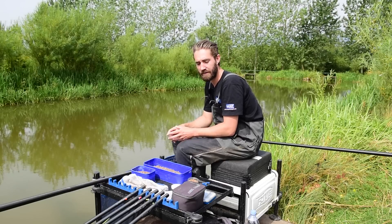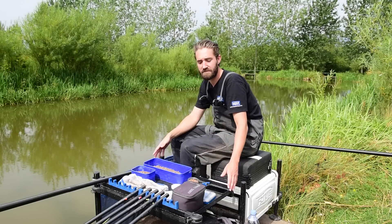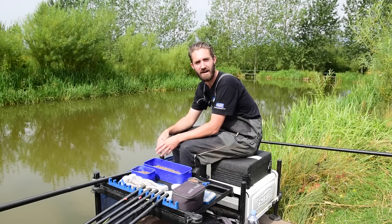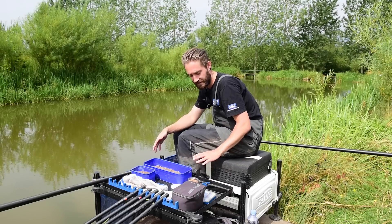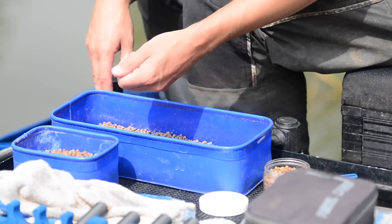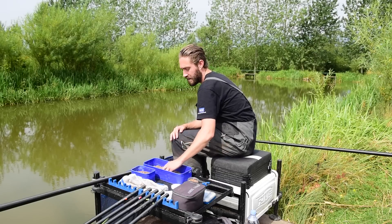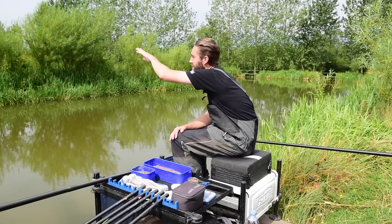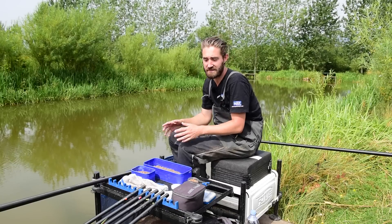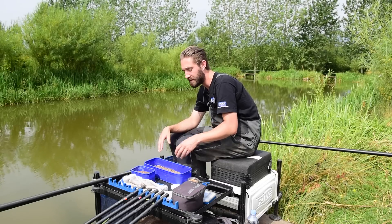First point, and I find it very very important, is to use a large side tray. What this enables me to do is have it set up so that my bait is right next to my hand. I have it set as high as I can on my box leg so that it's very easy to get my hand into my bait tub and feed my pellets. In a match scenario I can feed and literally my hand is there again to feed — I don't even have to look at my side tray. Using a nice big bait tub means I'm not rooting around trying to get my hand into a small tub.